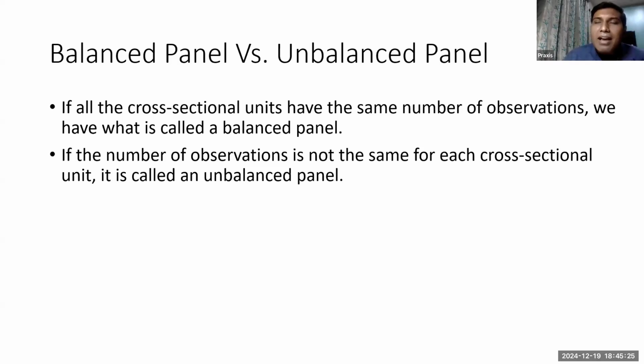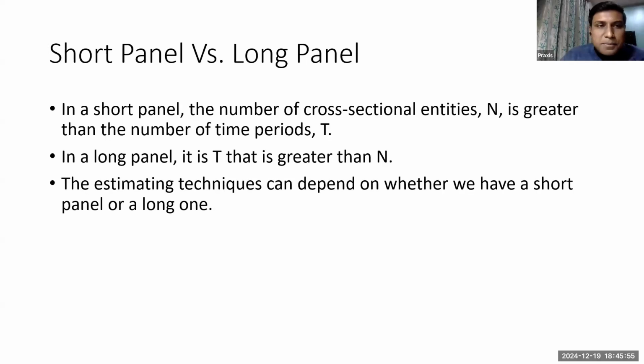That means for some banks, I will have data for 10 years, and for some banks like Bandhan Bank, I will have data for fewer years. So in that case, the data will not be balanced. And later on, especially when we'll be discussing the dynamic panel, I will discuss that if you have an unbalanced panel, it can create problems. So what I did, I dropped Bandhan Bank simply to keep the panel balanced, right? So that's the basic difference, balanced and unbalanced.